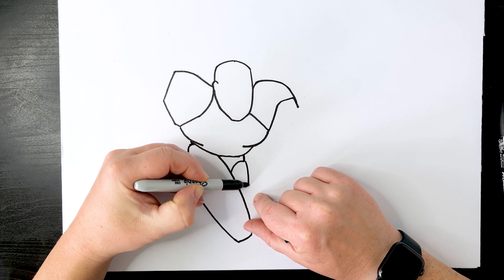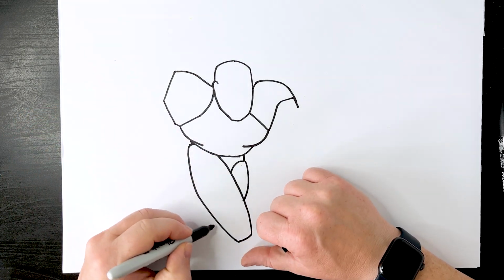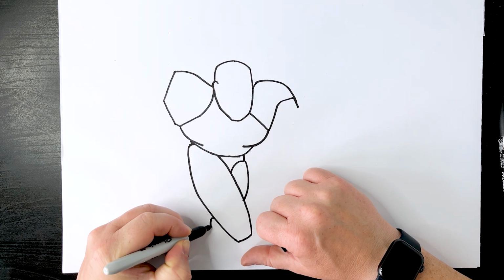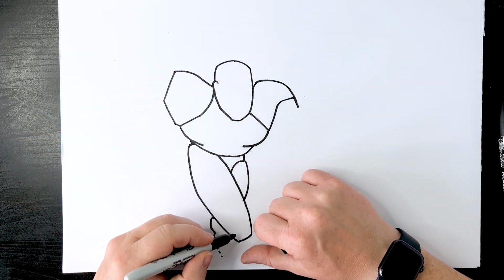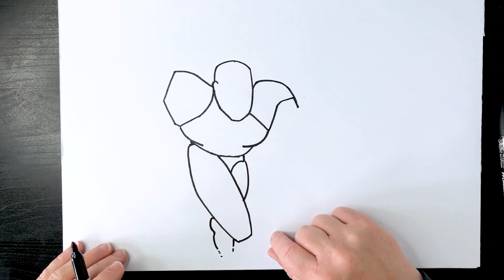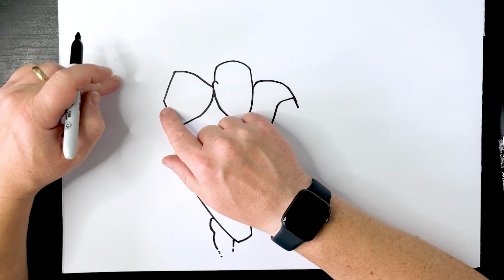So I'm just going to curve my pen round and go to that point here. You can kind of see a bit of his foot here as well, so I'm just going to give a hint of this. I'm going to come out here where the heel is, in and around, and then just a couple of little dots to show it's tapering off. Same thing here, I'm just going to draw another little line there where it disappears.